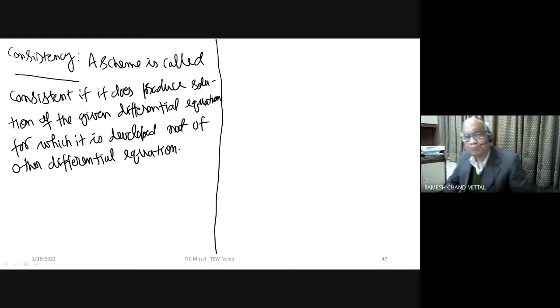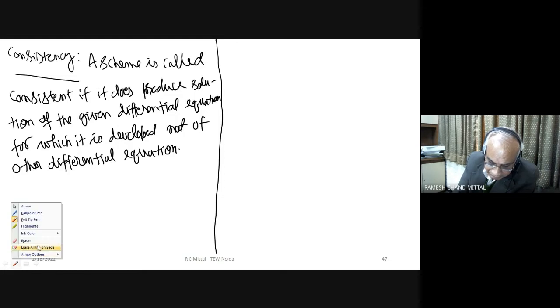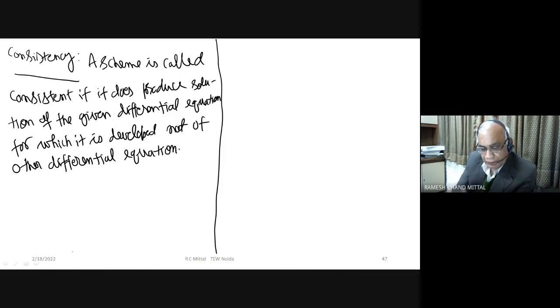So these are three concepts. One concept is convergence. We want a convergent method, but at the same time we want a method which should be stable too, and nobody wants the solution of a differential equation which he does not have to solve. So these three concepts are there, and for the consistency, those of you who have studied this kind of thing, you are taught or you are teaching, there is something called the Dufort Frankel scheme.